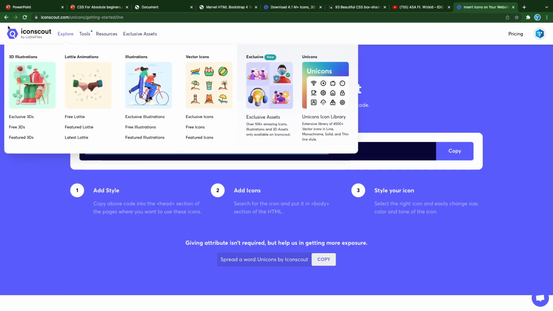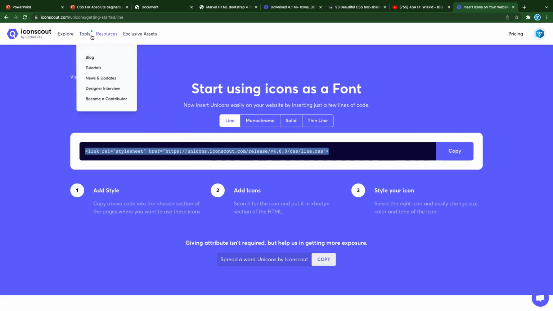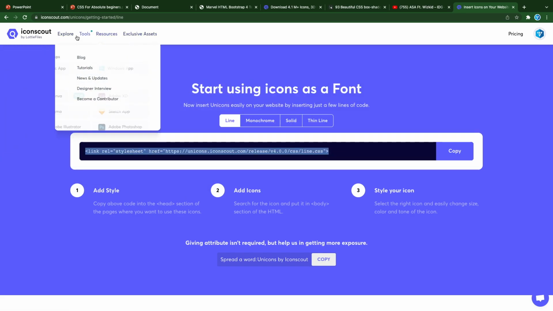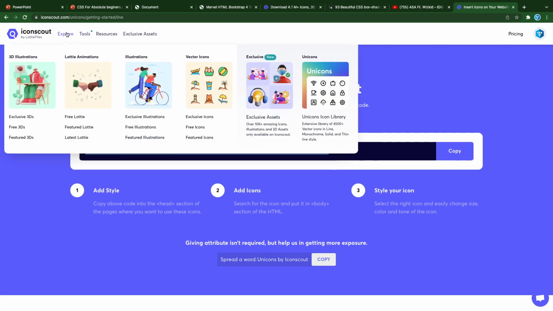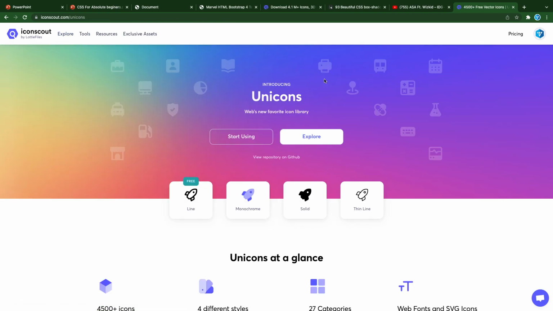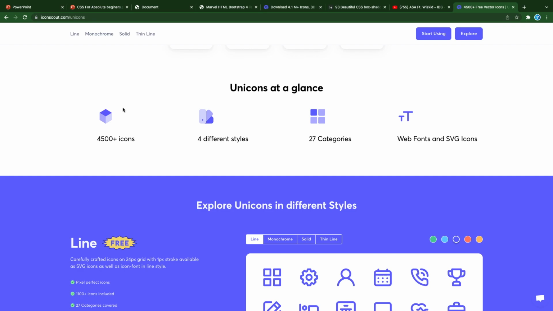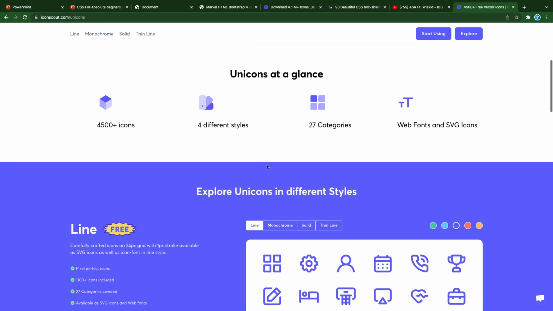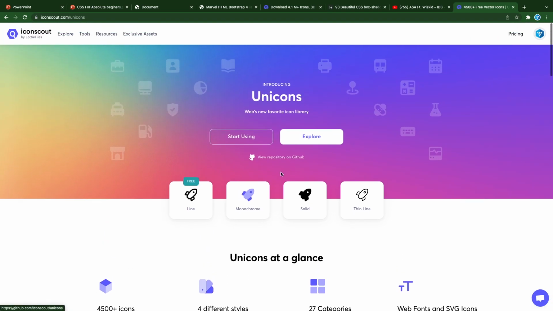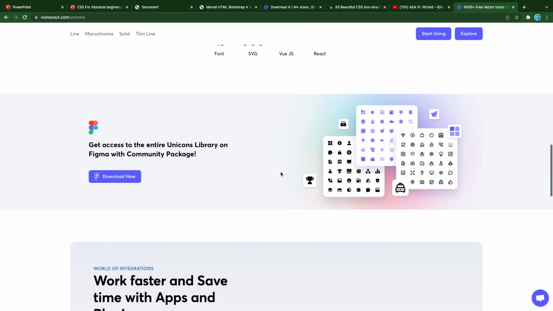Once you do that, you can get any of their elements on their websites, such as the icon. So let's get an icon. You can see they say they have over 4,000 icons, 500 icons, different types.